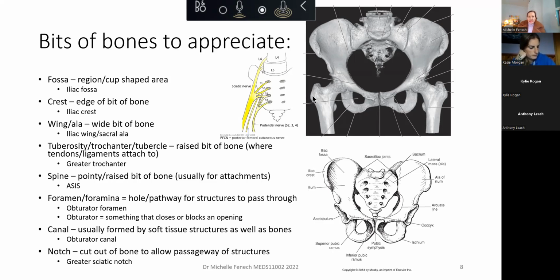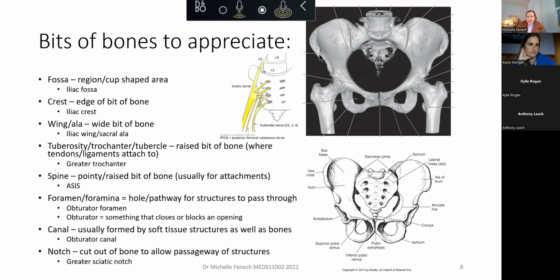This bit out here on the femur, that's the head of the femur, the neck of the femur. This is the greater trochanter, and this is the lesser trochanter. See how they're raised bits on the bones? So we have these sort of names. A whole lot of tendons attach to these trochanters here. And your humerus has what we call tuberosities, where our rotator cuff tendons attach.